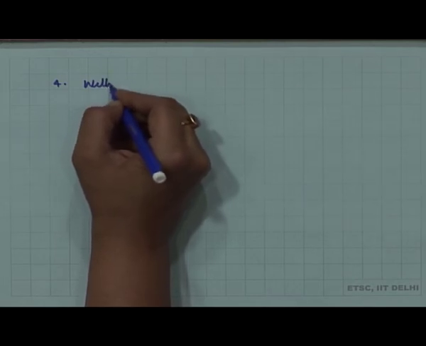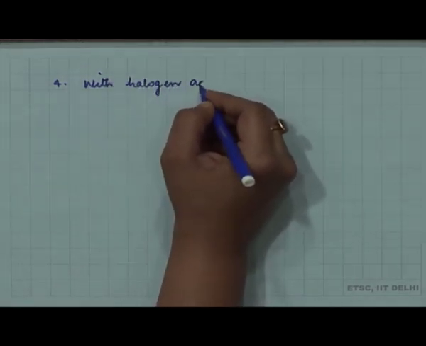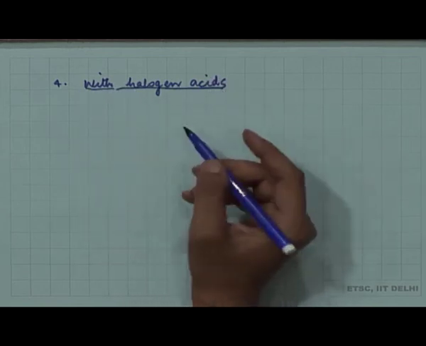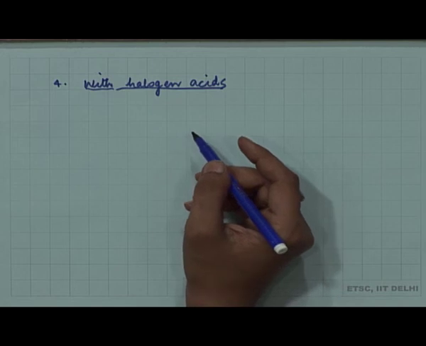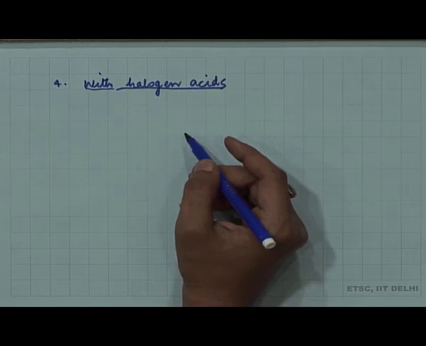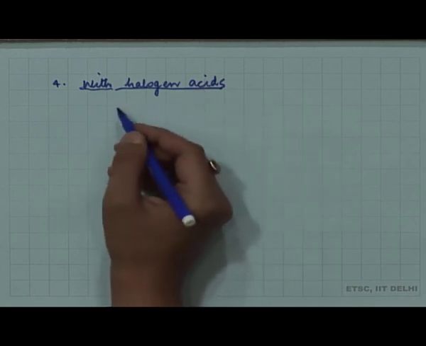With halogen acids, this also we have done previously for monohydric alcohols, there is a slight difference. If you recollect with halogen acids, we talked about treating it with HCl, HI, HBr, and I was telling you how with HCl we call that the Lucas test, how that is going to precipitate out and tell you whether it is a primary, secondary or a tertiary alcohol.